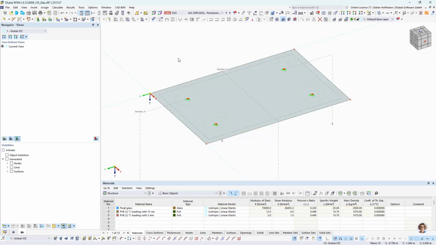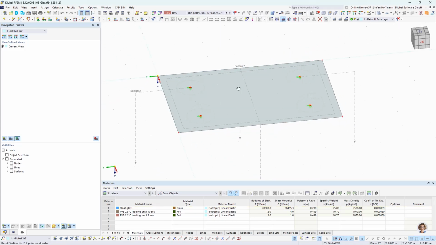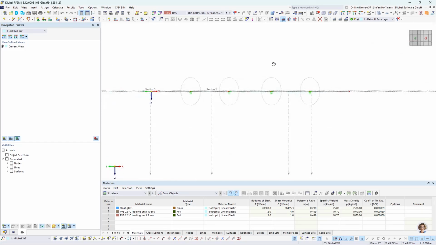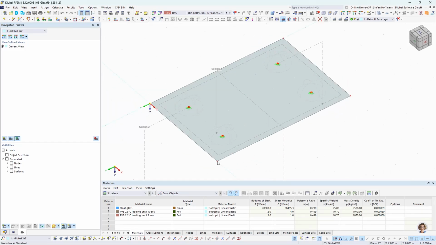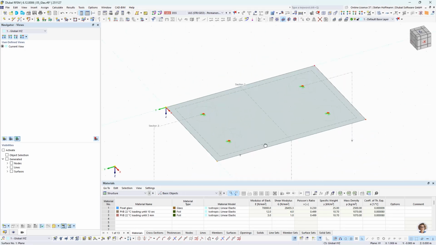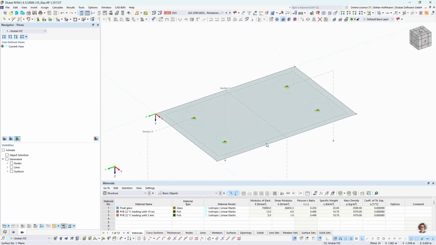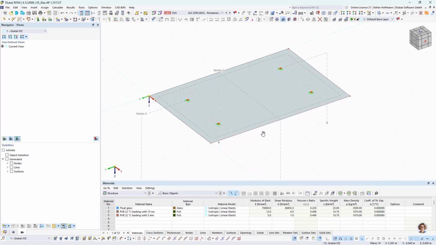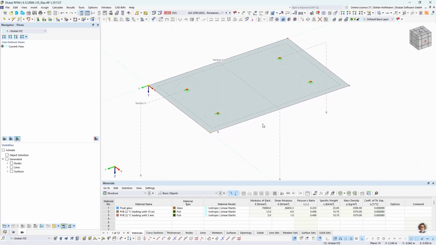If you hit Control on the keyboard and press the middle mouse button, then you can rotate. If you select a node or object before and hit the Alt key and press the middle mouse button, you can rotate around that object. And you can move, of course, with the middle mouse. And what happens if you only have a mouse with one key, or if you are sitting at your laptop where you do not have a middle mouse button?